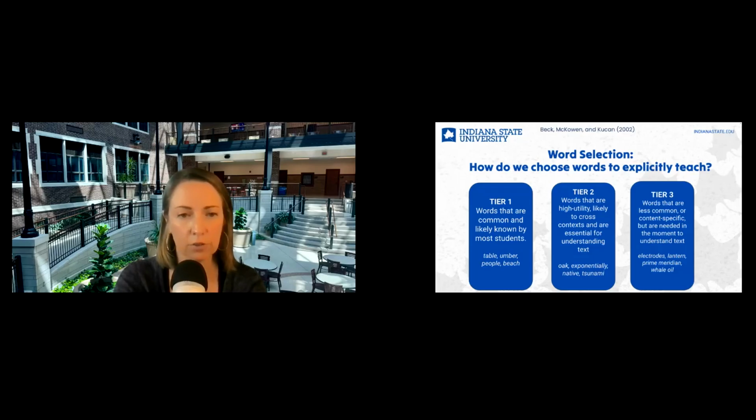There are 3 tiers of vocabulary. Tier 1 refers to words that are commonly known. These are a lot of your nouns and objects or basic verbs. Tier 2 words are words that can be considered high utility words. So these get more descriptive, maybe fall into the more professional category. But a key factor about these words is that you can use them across disciplines. So you're not just going to use them in one place, you'll use them in multiple subjects and in real life. Tier 3 words are domain-specific, content-specific academic words.